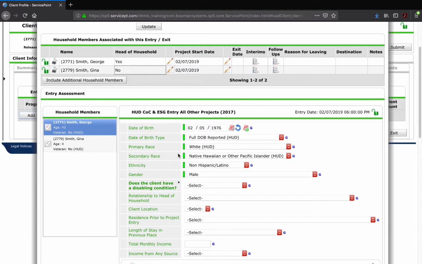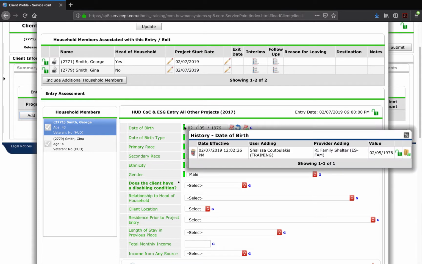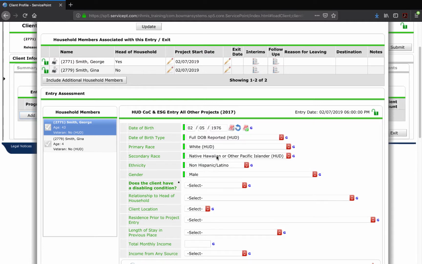As you recall, I said that all of the stuff in the client profile is pulled forward into our entry exit. Now, these are history bars. The brighter the green is, that means the more recent the information is. If you ever see a red history bar, it means it's over a year old. So the darker it gets towards red, it doesn't mean right or wrong, it's just history. And you can click on it, see who answered the question and when it was answered. You never want to change any of this information here. If anything is not accurate, you want to make sure you go back to the client profile, change that there, and then start your entry.